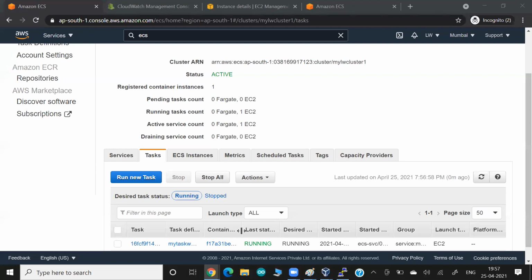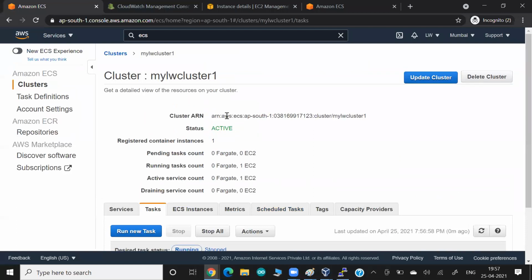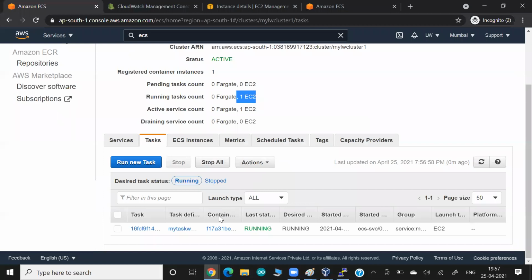So guys, see here, my container is running. This is my master page or management portal. This is the one monitoring that in your cluster, one task is running in EC2 instances. It means one container is running, and they also give the container ID. Because I know some Docker commands, we can go to our worker node.